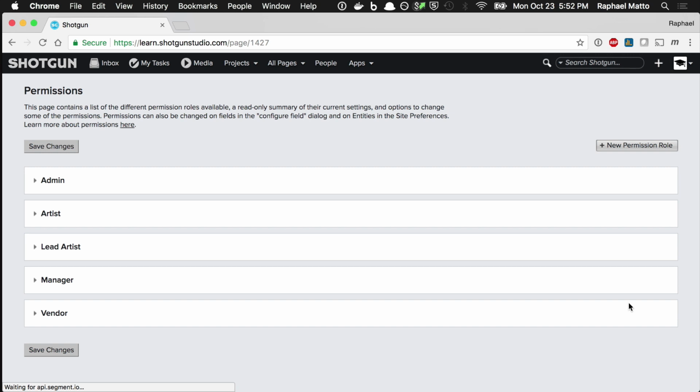This is an especially important part of the Web GUI because, like I mentioned earlier, viewing and setting permissions from the API is not currently supported, so you'll want to get familiar with the workflow in the GUI. Finally, I'll note that it is possible to create conditional permissions rules, but it's pretty complicated, so we prefer to do it for you. If you think you need to create conditional permissions, get in touch with Shotgun support and we'll hook you up.